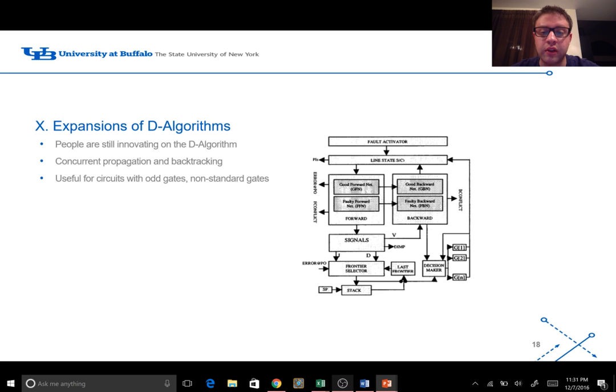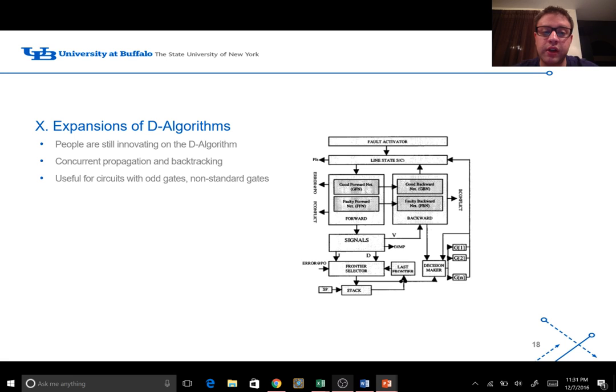It's worth noting that all three of those that I just said, the D algorithm and the two expansions that I listed, are all considered to be full algorithms. They all will find a valid test solution if there is one available. The difference between them, though, is just the speed at which it can find that solution. And that speed can be very critical when there's time and money on the line, and that's kind of the reason that people are looking for more algorithms.